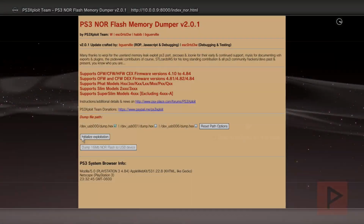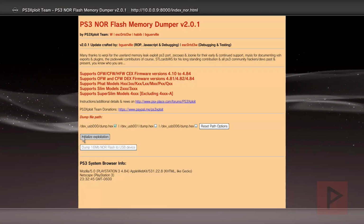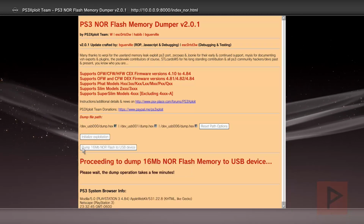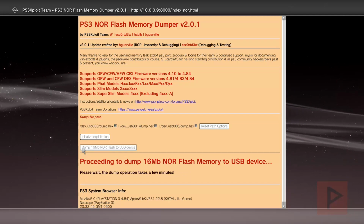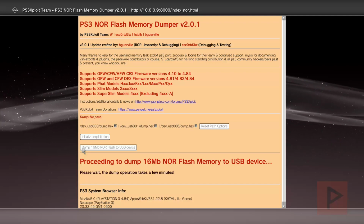If you don't know if you have a NOR or NAND, I'll have a link in the video description. You can double check it. But afterwards, press that first button there to initialize the process. And if everything is good, you will see this green text. And go ahead and proceed to dump the 16 megabyte NOR flash memory to your USB device. This will take a little bit, so what I will do is fast forward.